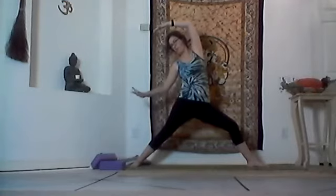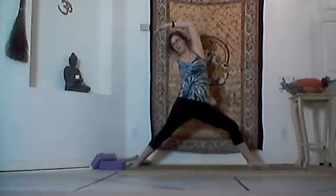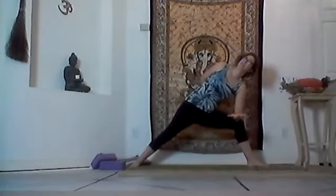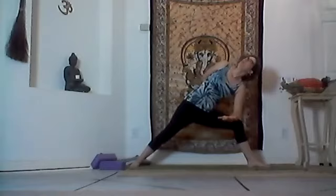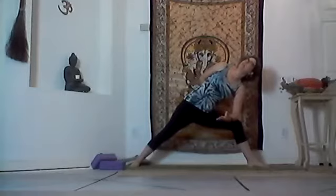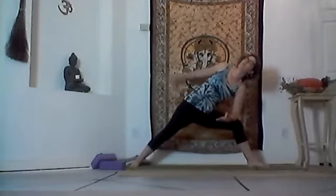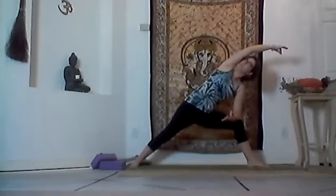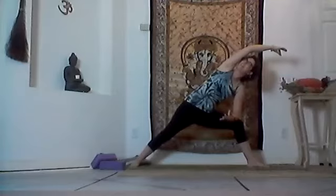Option to stay here or take that back hand, reach behind your back. Big inhale here, and then exhale. Bring your right elbow to your right knee. Rotate your top shoulder open. Invite both shoulder blades backwards, so lengthening of the torso backwards. Maybe keep your hand pinned behind your back or extend that arm forward, coming here into our Parsvakonasana, our extended side angle.